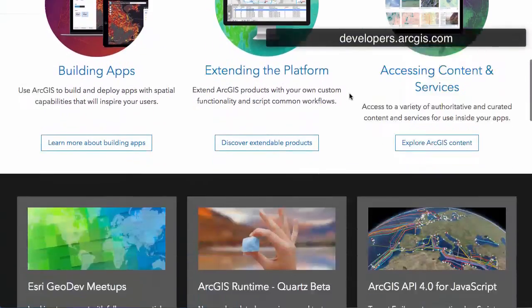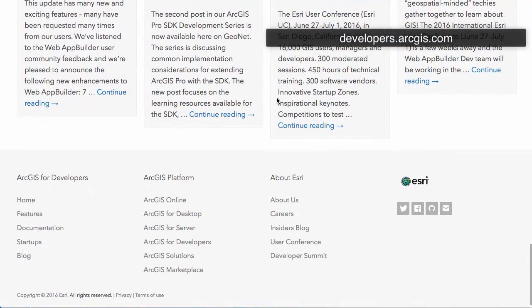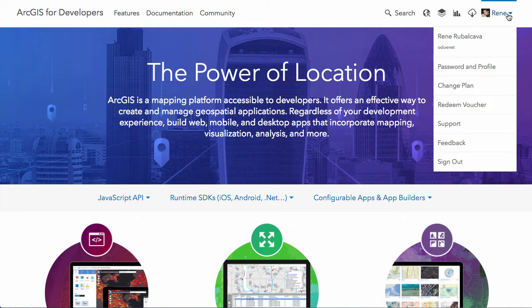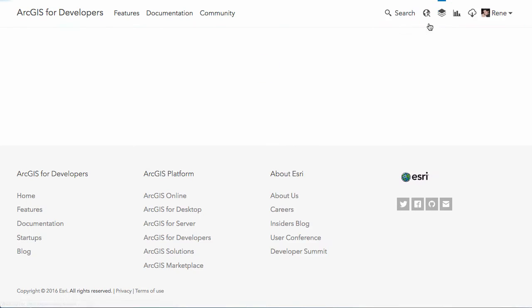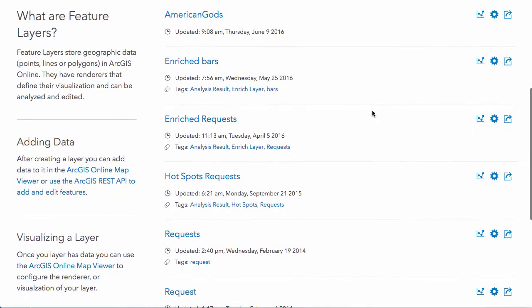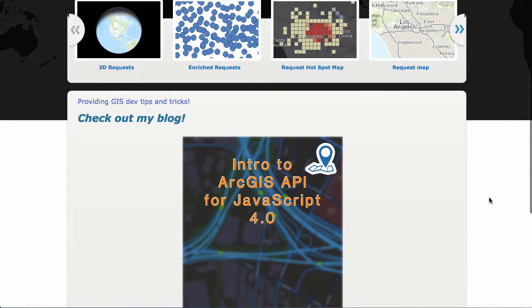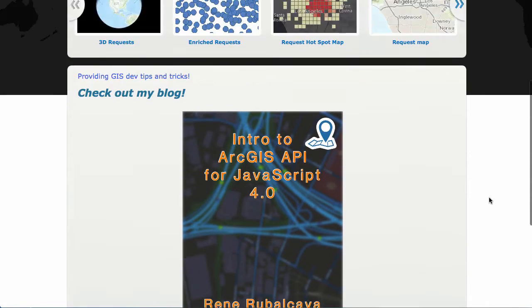You can actually sign up for a free developer account that you can use to work with ArcGIS Online, and I've already got mine here that I'm signed into. Basically what that lets me do is create data sets in my developer account, and by doing so I have access to an ArcGIS Online portal that I can also use. So this is my portal homepage, and you can customize them for your needs. Here I've got links to my book and some of my social media accounts.